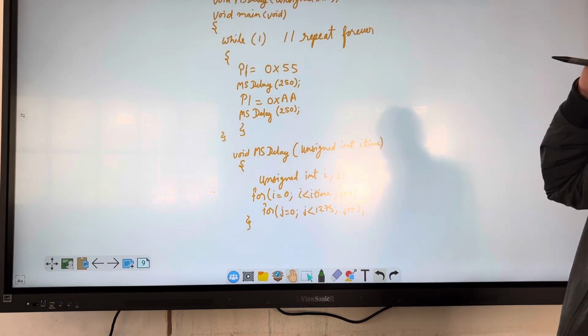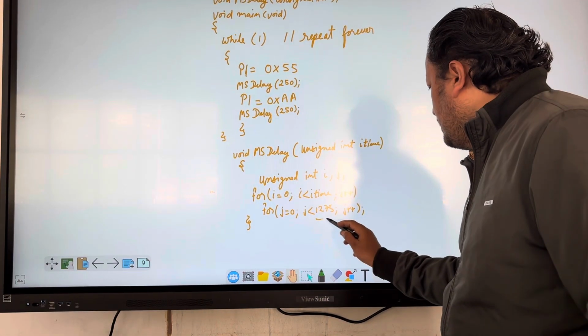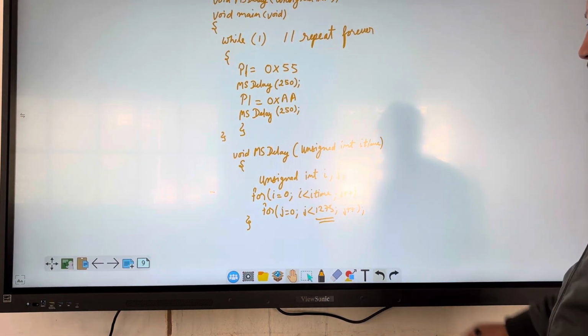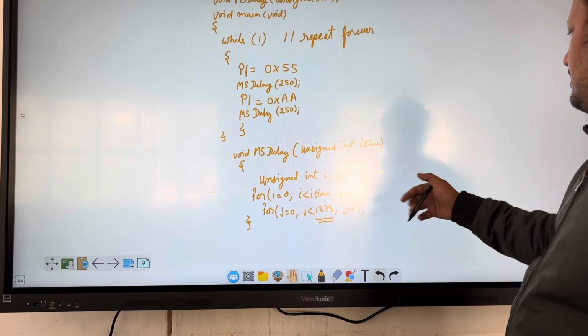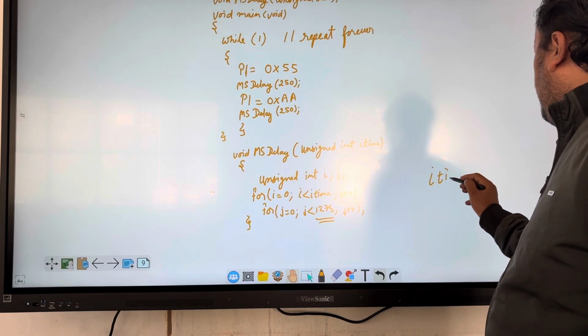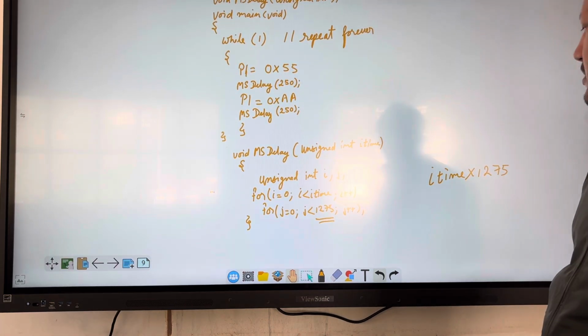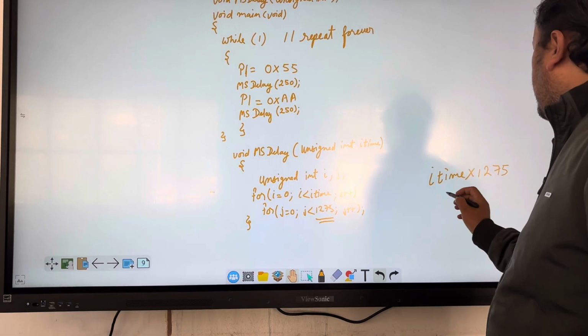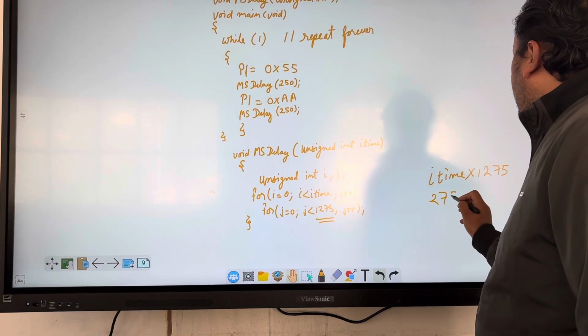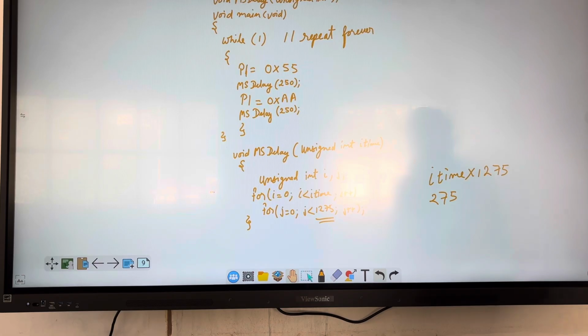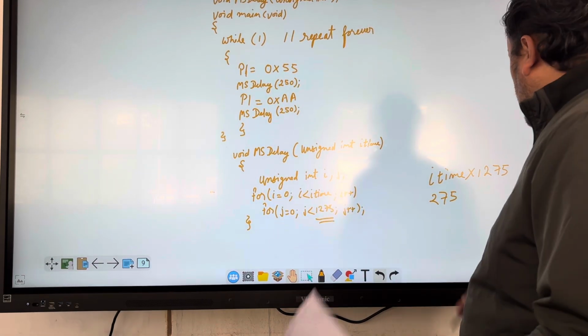So you see here, I have taken this 1275 as a random number. So this iteration will run i time into 1275 times. So the value of i time you have given, 275 or what, 250, sorry.